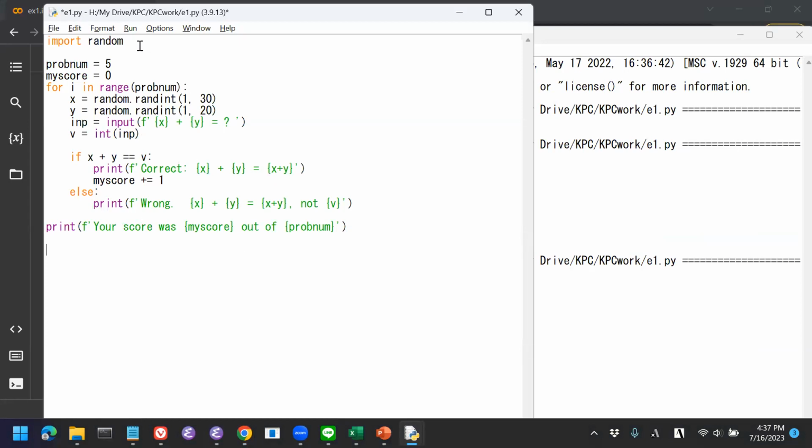Basically it's import random, remember? We try 5 numbers, the score is 0 in the beginning, generate random X and random Y, and then ask questions, input the answer, change it to an integer, and if it is correct, print correct, otherwise wrong. Okay, let's run it.